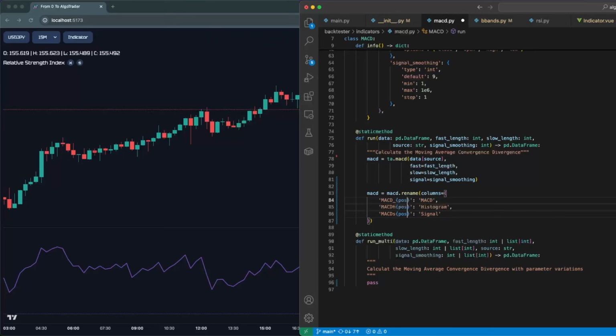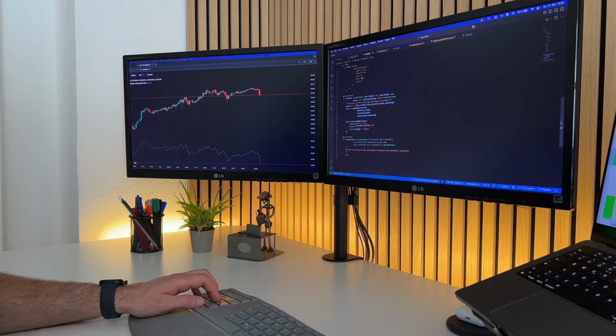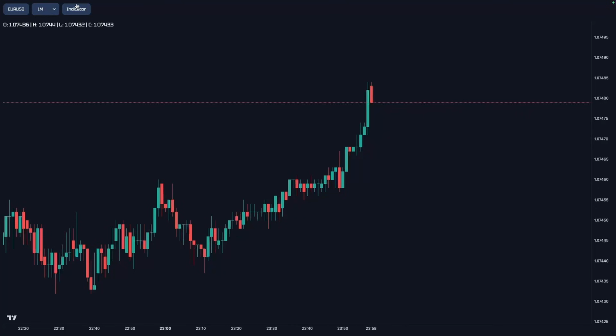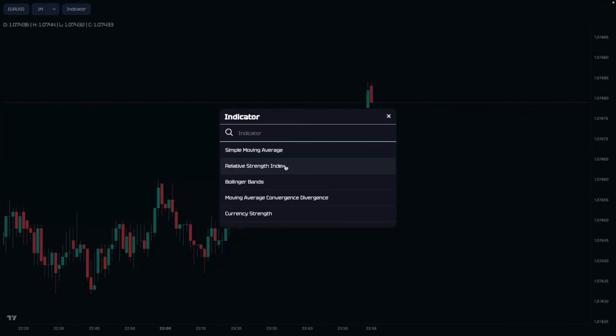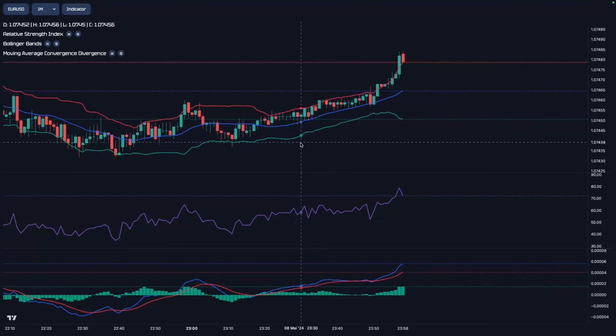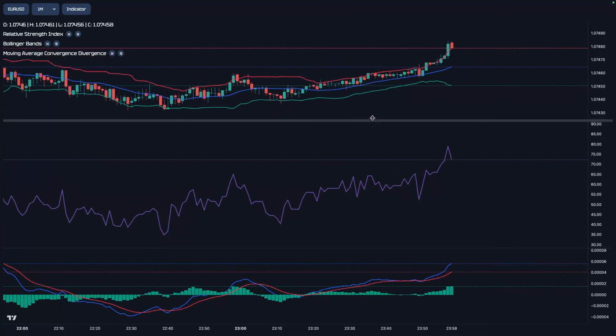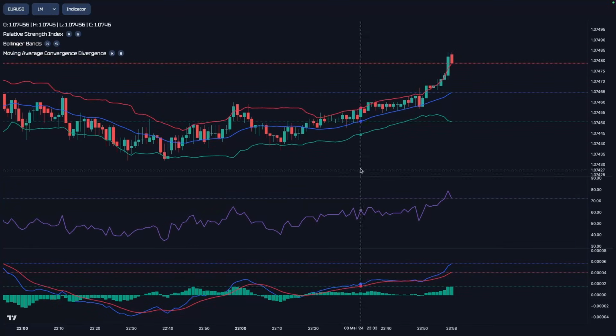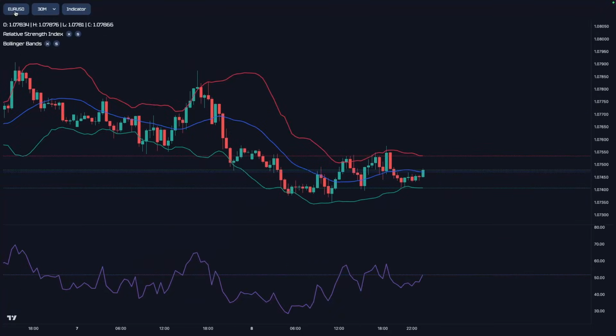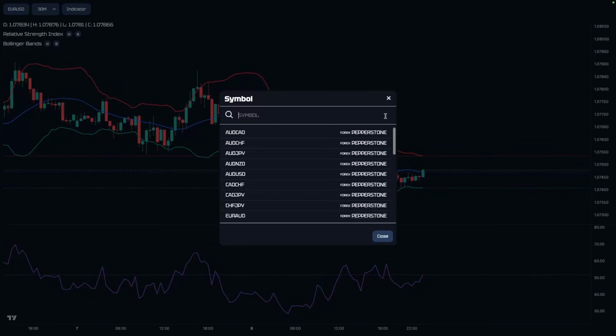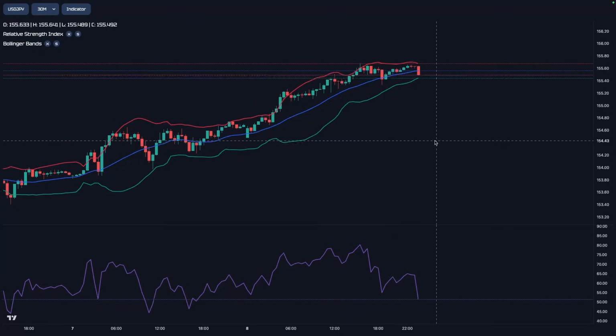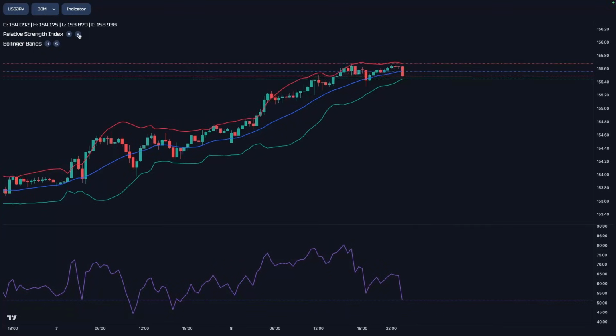I did it with the SMA, as this is a very basic formula, but for the other indicators I saw no need. And now I can add as many indicators to the chart as I want. I can change the pane height of the indicator, remove an indicator, change the time frame, or the symbol. In order to enable the styling options for the indicators, I also added the Styles tab to the indicator settings.